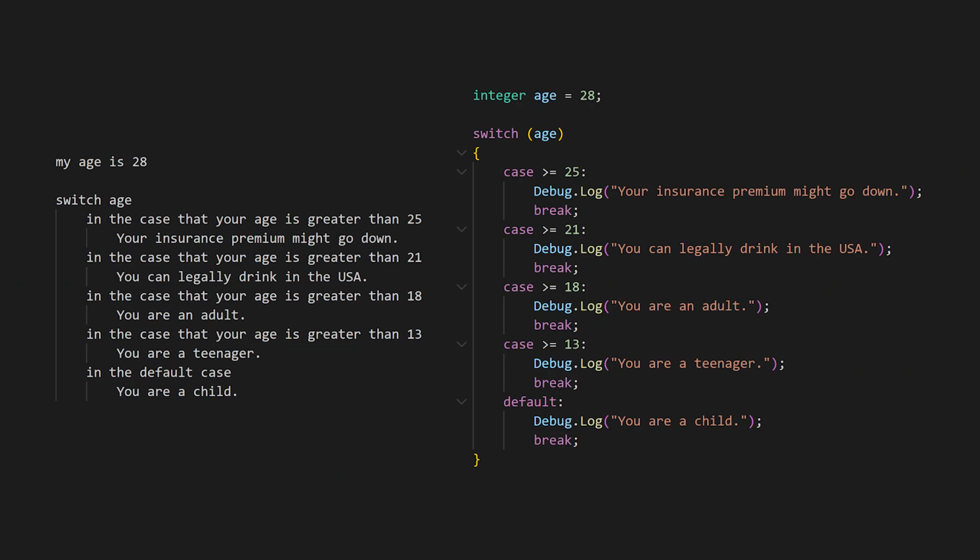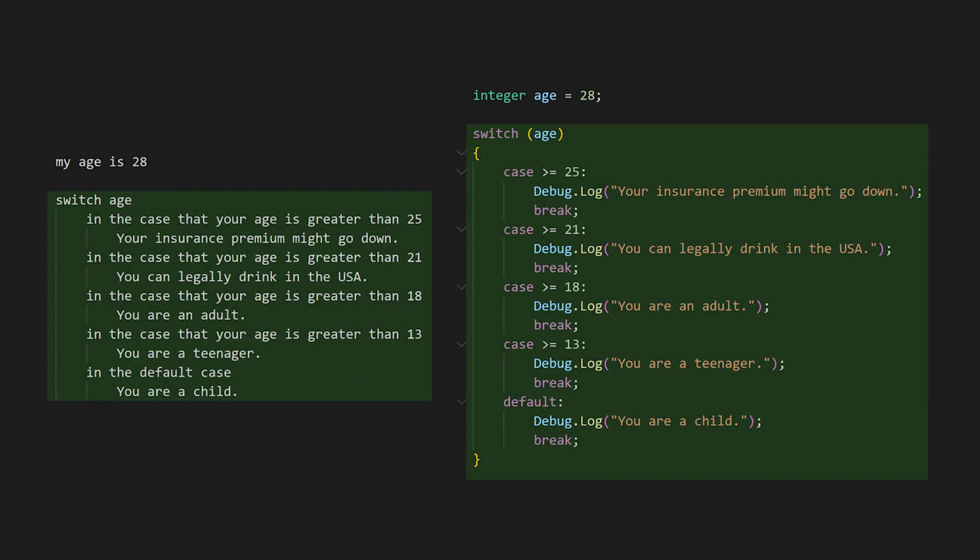The switch statement is kind of like an accumulation of the if, else if, and else statements. It is typically thought of as a cleaner way to write conditional statements, and it is usually used on much longer if, else if chains. In a switch statement, you have the switch keyword, the value you want to evaluate, a bunch of cases, which are what you want to compare the value to, and then a default statement, which kind of acts like an else statement, and it runs anything that didn't fall in any of the case statements.